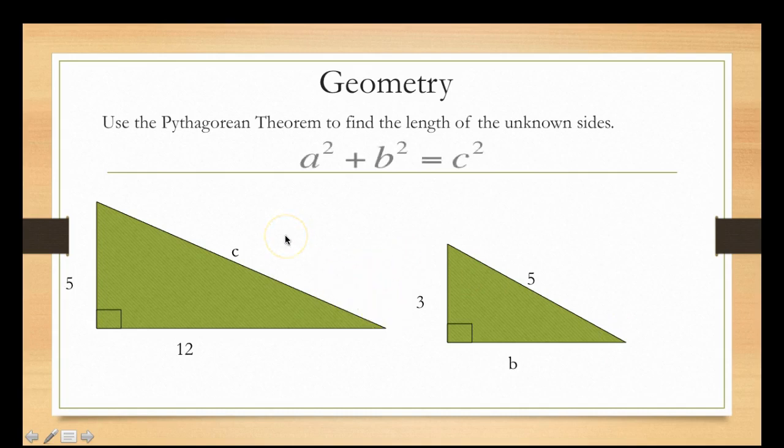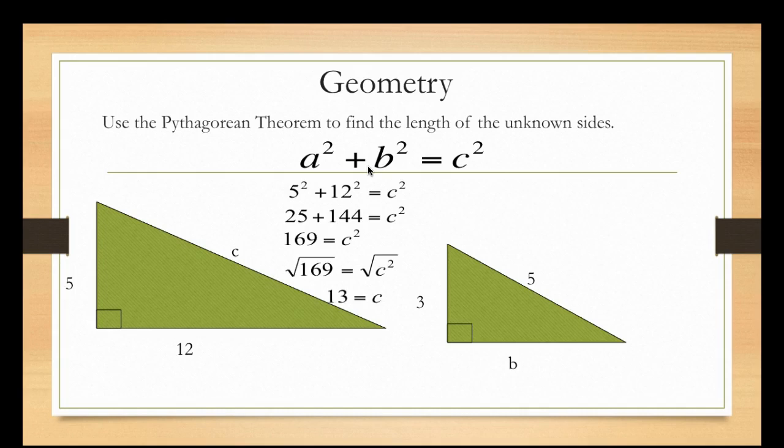So there's a formula to figure out the length of any given side given two sides of a right triangle. The formula is this. Now A stands for one of the legs and B stands for one of the legs. It doesn't make a difference which one they are. It's just A and B are the legs, but C must be the hypotenuse. So if we're solving for this, let's make A 5 and make B 12. And so as we solve, C equals 13.